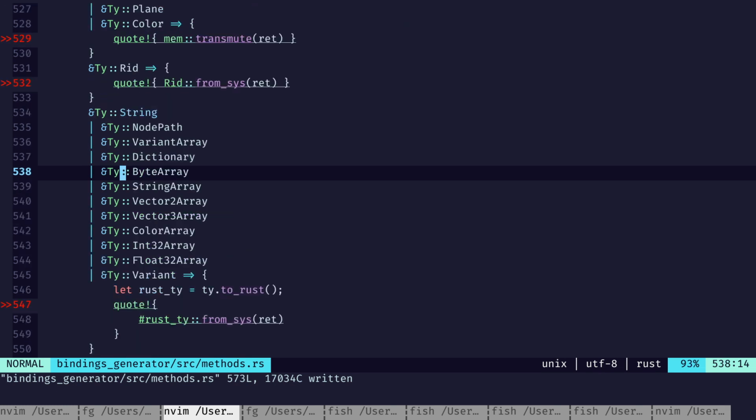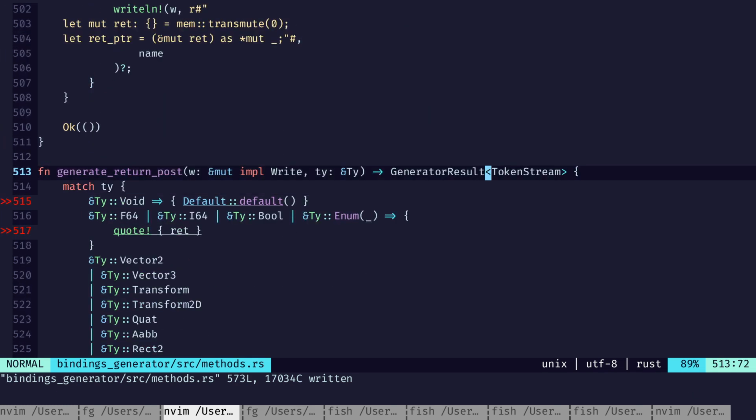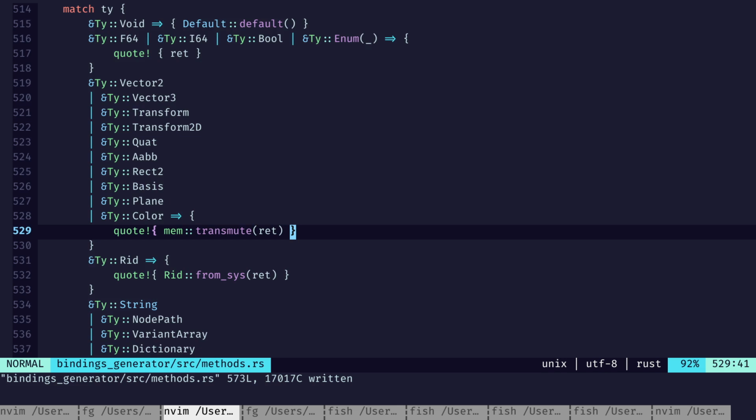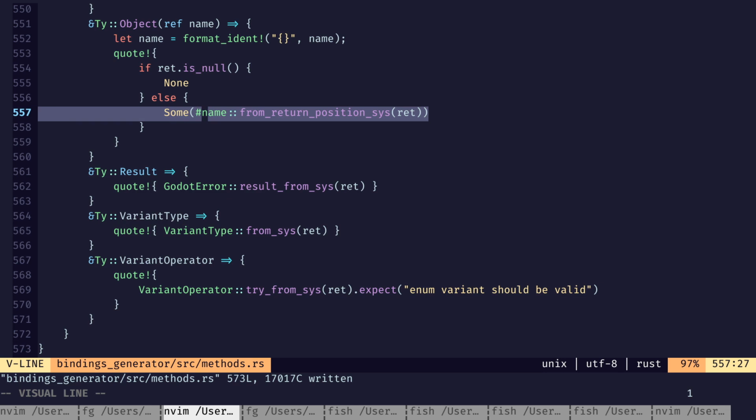Do we still have a result here? I don't think we need the result. We just need the token stream now. There we go. Oh, need to use Turbofish there? Oh, which line was that? One here?